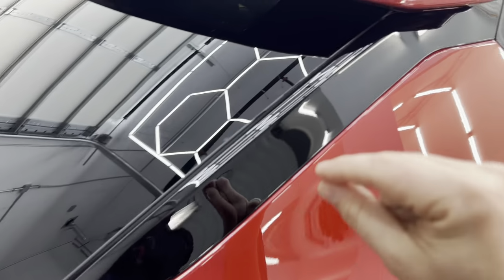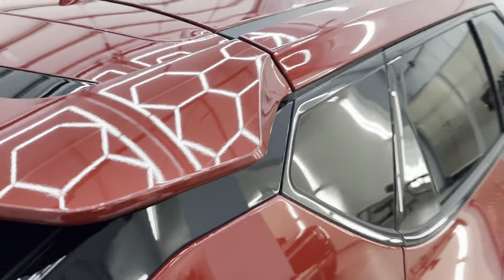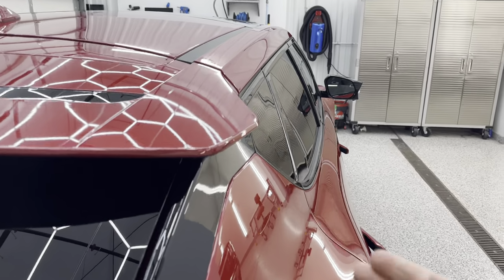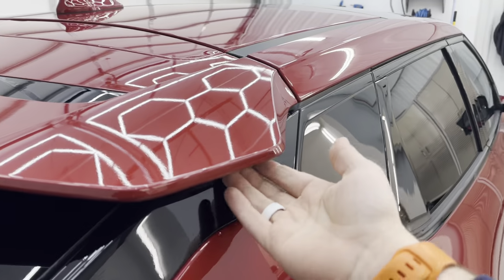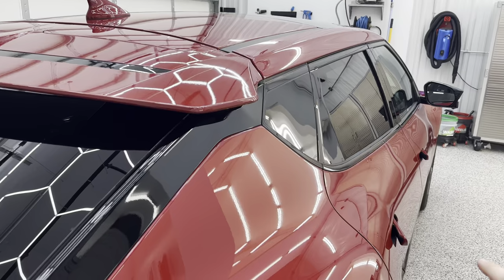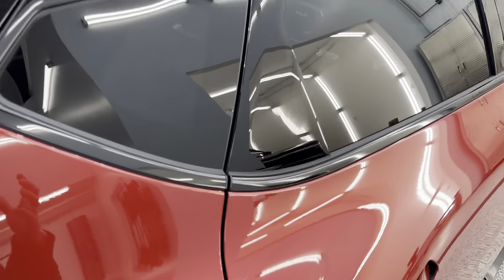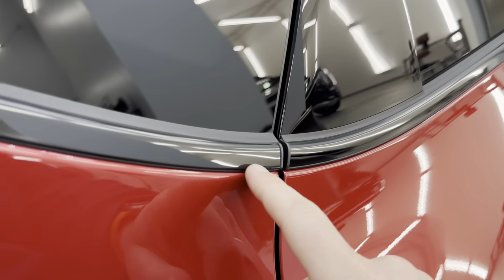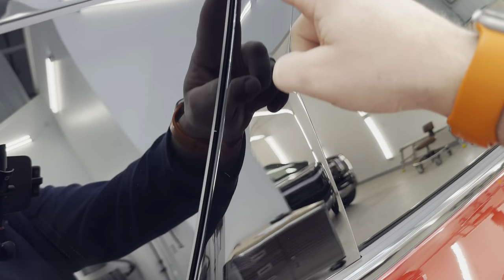This piano black piece back here, look at the alignment on this. Amazing. One thing I absolutely love sitting in the driver's seat is looking out the mirrors and seeing this sculpted piece on here. Really, really cool. It's also got an integrated light in here when you unlock it to kind of illuminate this area. It's really, really cool. And moving down the door here, I am very, very impressed. Look at the alignment here. All bang on, really, really sharp.